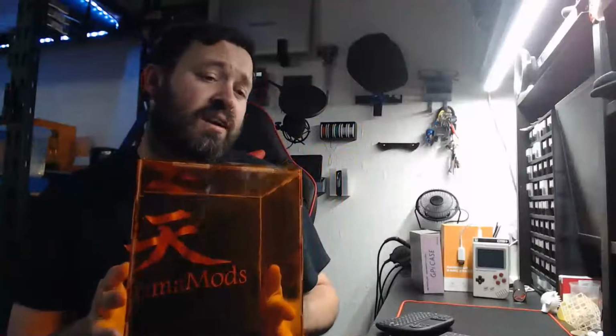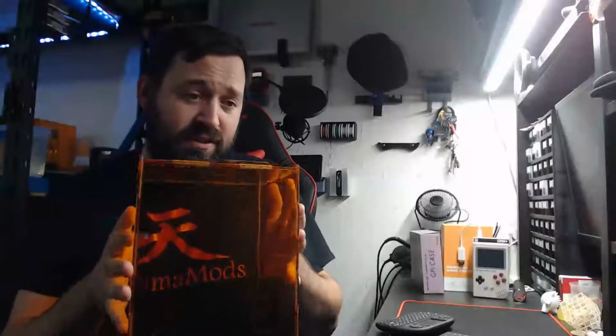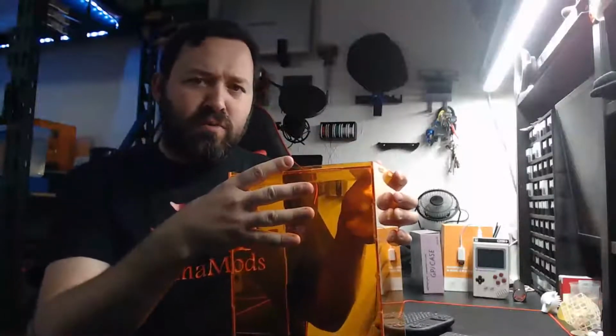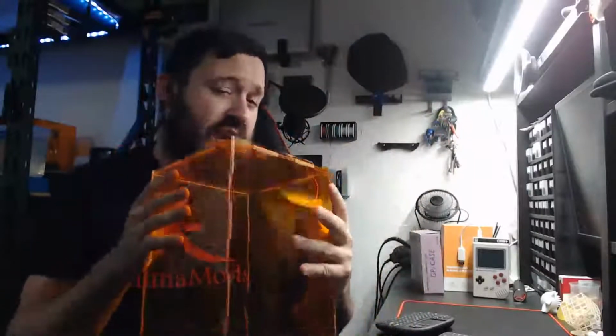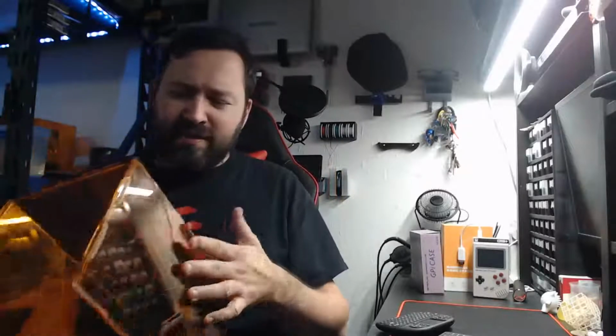And since you're getting the smaller version, it is a lot easier to put together. This one obviously is a little bit bigger. But yeah, you got to put these 2 pieces together, then try and put the top in, slide that in, then put these 2 pieces together, snap them all together, and then put a rubber band over it. And I didn't want that janky setup. So I made it kind of look like crap in some ways. I mean, it looks okay, but it's not the greatest looking anymore. And so I just ended up welding everything together with a hot soldering iron.